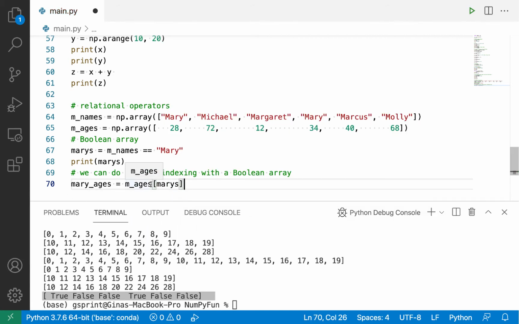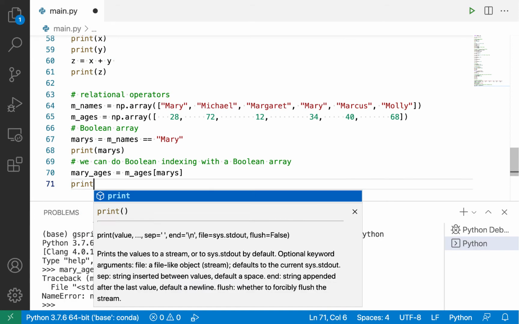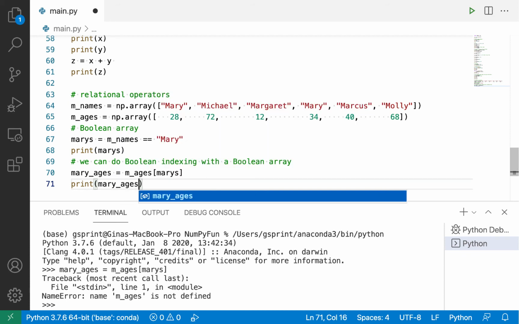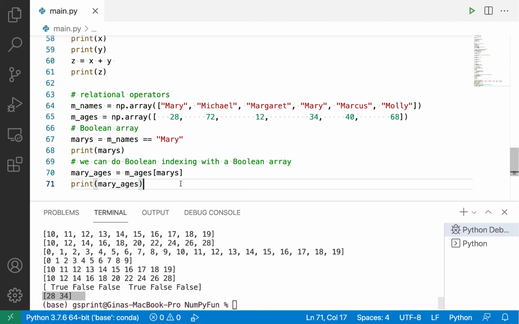This is only going to index into M ages at the positions where Marys is true, which would be index 0 and 3, giving me 28 and 34, which are in fact the ages for Mary. And there they are, 28 and 34.